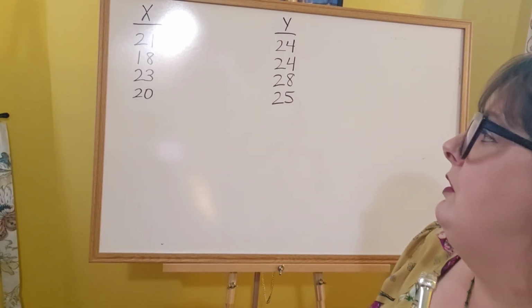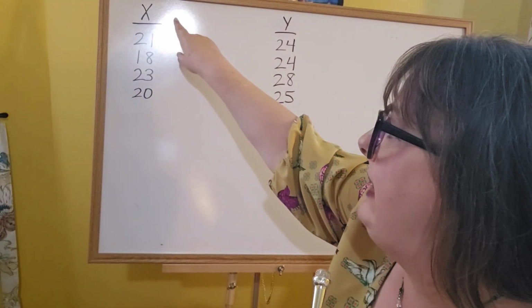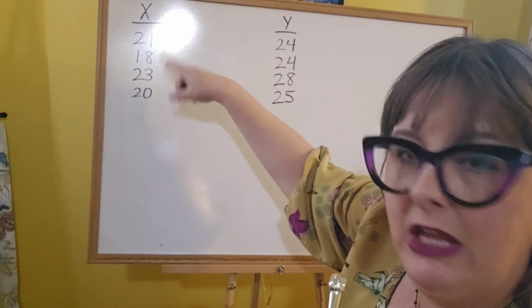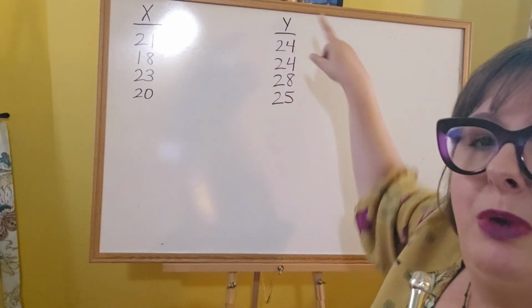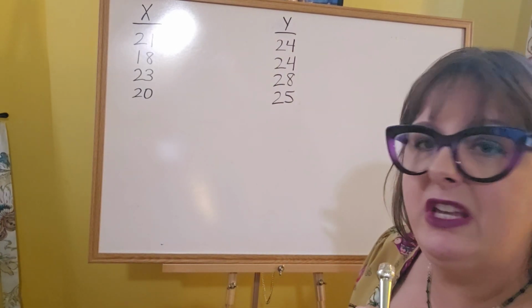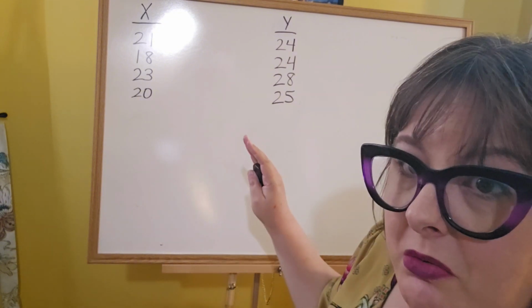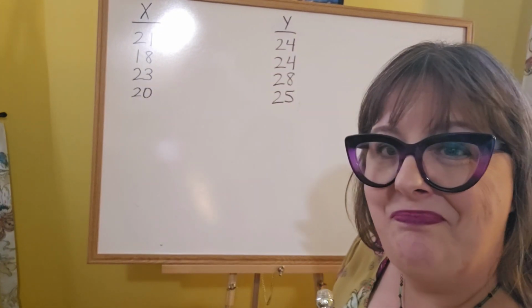All right, so just like before, I have labeled one group X. These scores, these X's, that's one group of participants. I labeled this group Y. All right, so that's arbitrary. I made that up on my own. You can call them whatever you want. I decided to go with X and Y because that's how I like to do it.